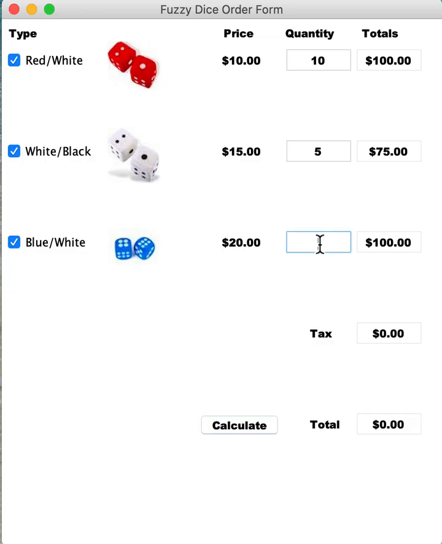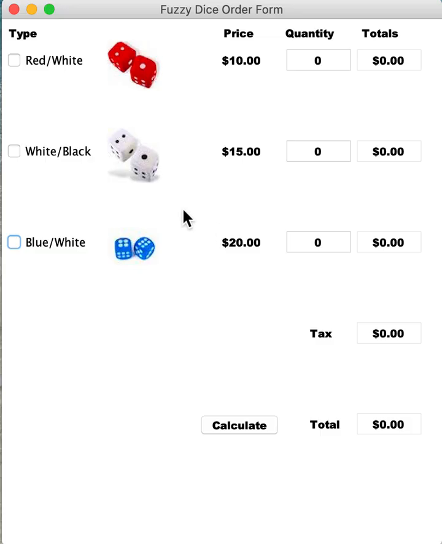Okay, let's put back our 5 and let's calculate. Voila, nice and easy. All right, let me go back to the zeros. See, my totals went back to 0. Let's go back to all zeros. Let's start all over. Let's go back to where the app was. Okay, all zeros. Let's uncheck these. Now, we don't have anything checked, okay? And we didn't really order anything.